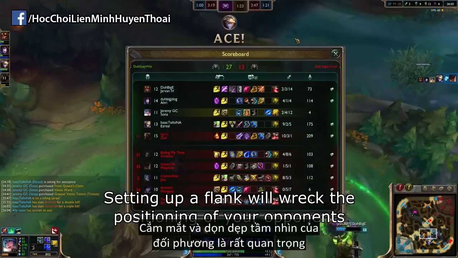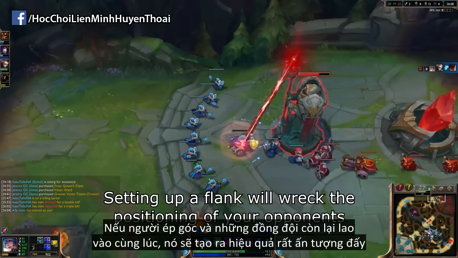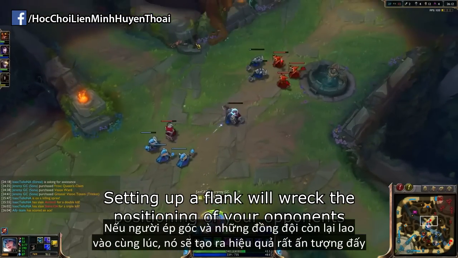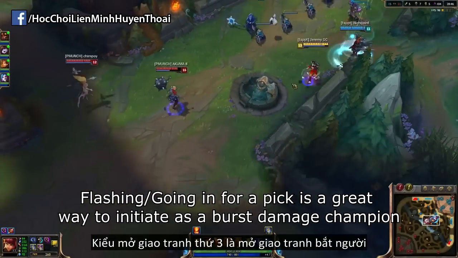So warding and having a method to clear vision is important, and if the flanking player goes in on the opponents at the same time the rest of the team goes in as well, it works out quite effectively. And the third type of major initiation is the pick initiation.